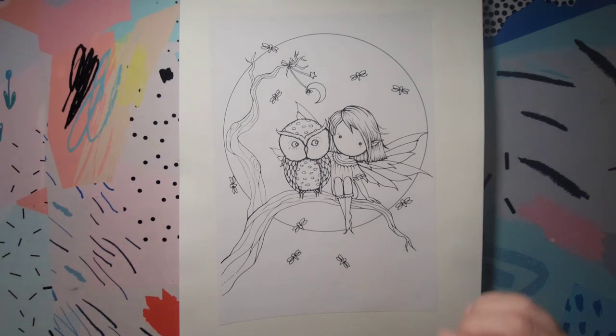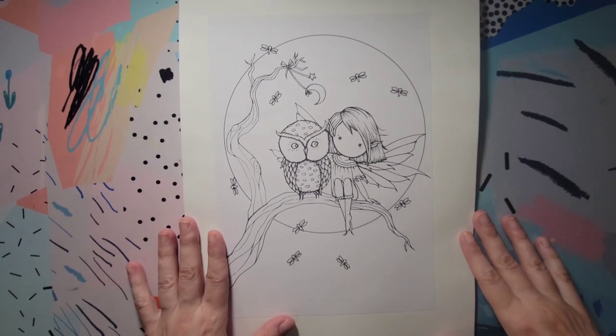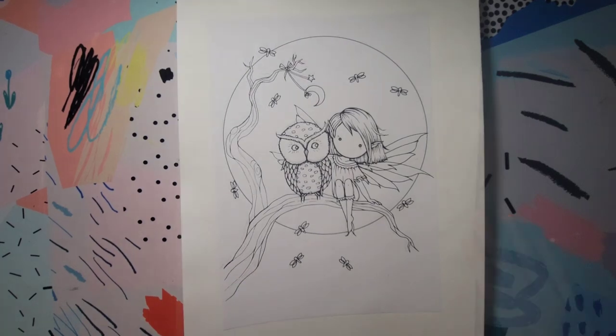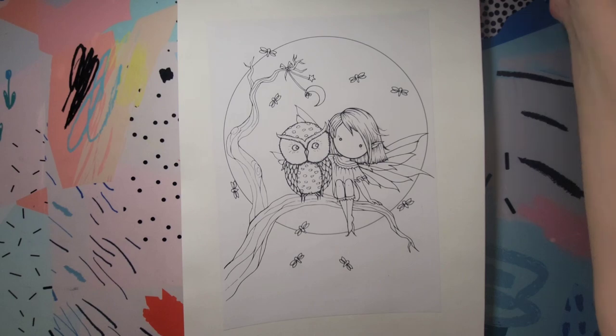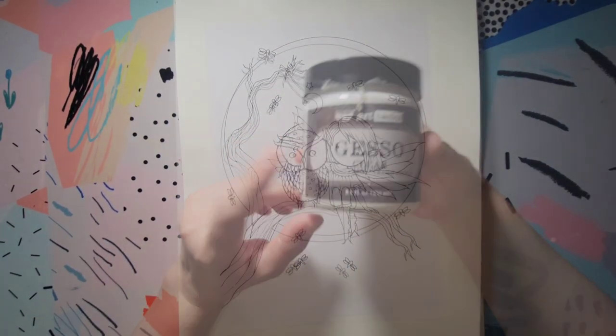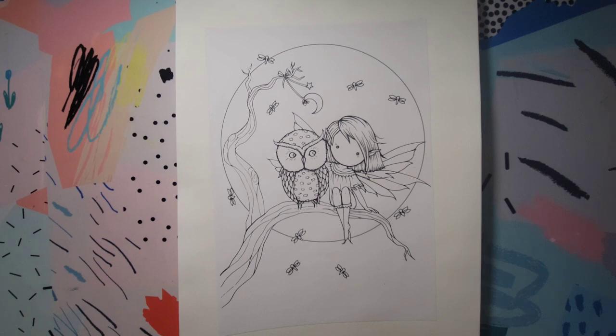I have already prepped this page, so it's ready for applying the watercolors. I think I applied two layers of gesso onto this page, and I used this Art Basics clear gesso. We are going to be using a lot of water in this background. Keep that in mind when you're picking out a page to do. Make sure whatever paper you're going to try it on is able to withstand a lot of water.